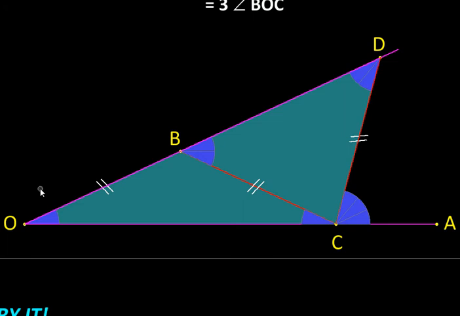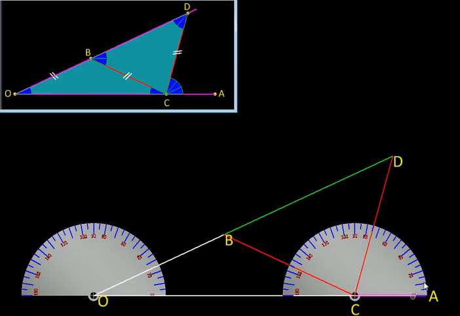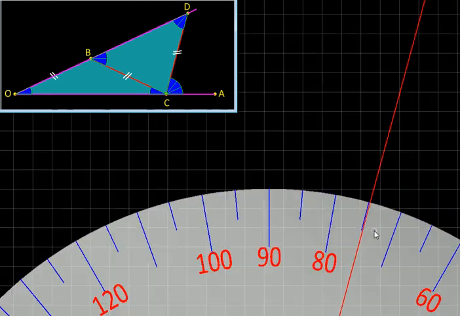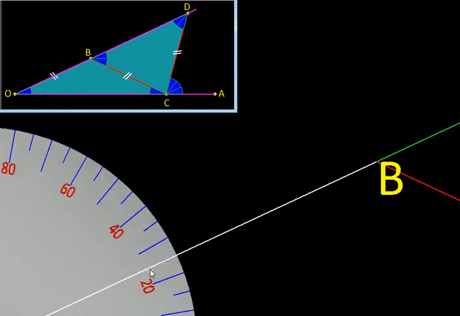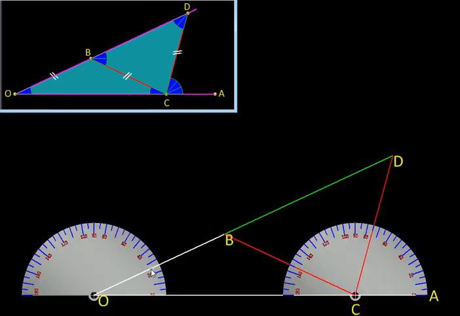Now let us make a mechanism out of it. Here is a schematic mechanism that we have put together from our basic geometry. So you can see this AOD, that is our basic angle, AOD. Then these lines BC and this point D that we had constructed are also here. Now let us see how this works. So we'll move this mechanism. Right now the angle you can see is 75 degrees. Let's go to the other end where we have fixed a protractor, and you can see it is 25. So at least in the configuration shown, it is really trisecting this angle ACD.